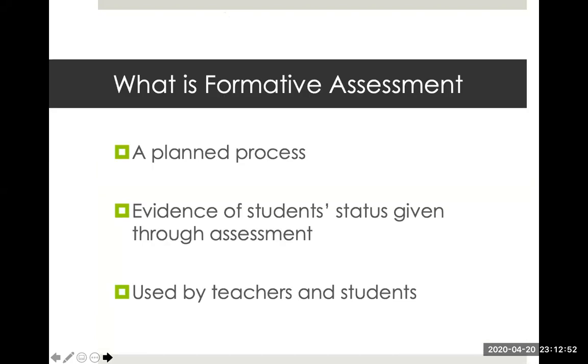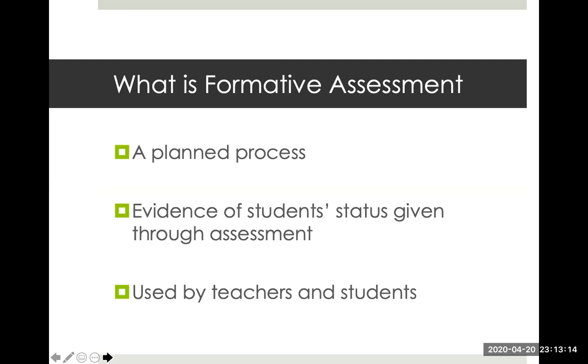Number one, we would say it's a planned process. We'll talk a little bit more about that later, but emphasis on that word planned and then process. Both of those words are important. It's the evidence of student status given through assessment.